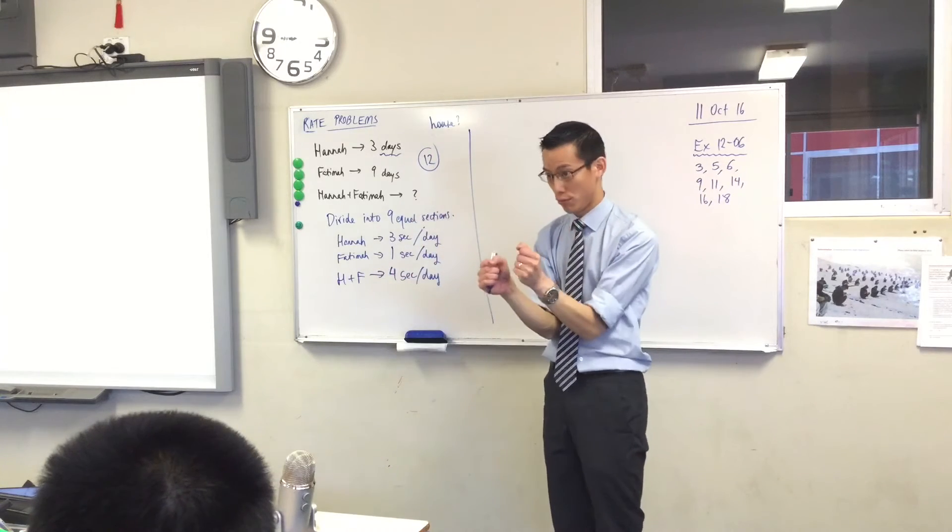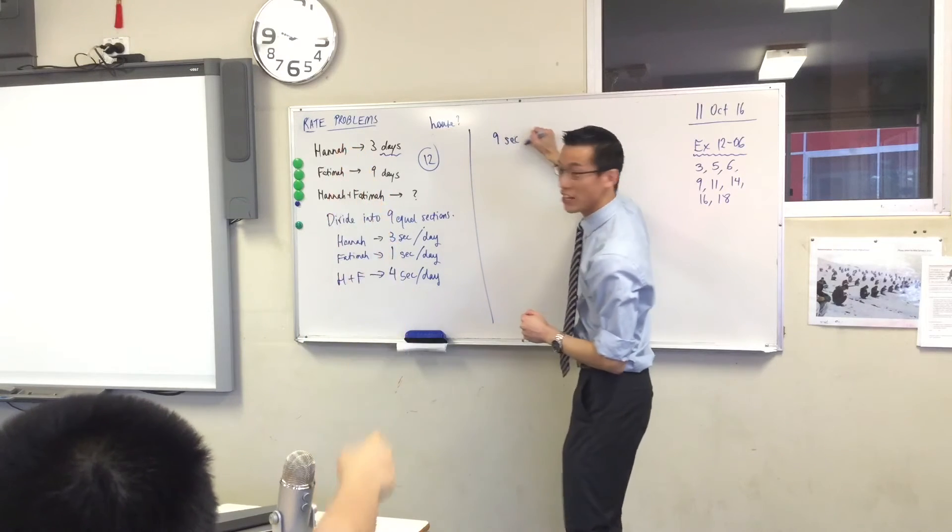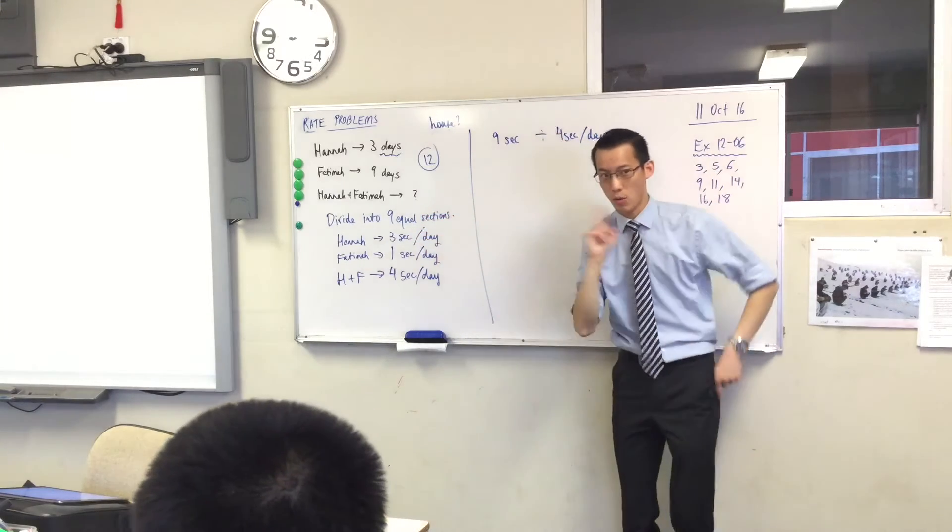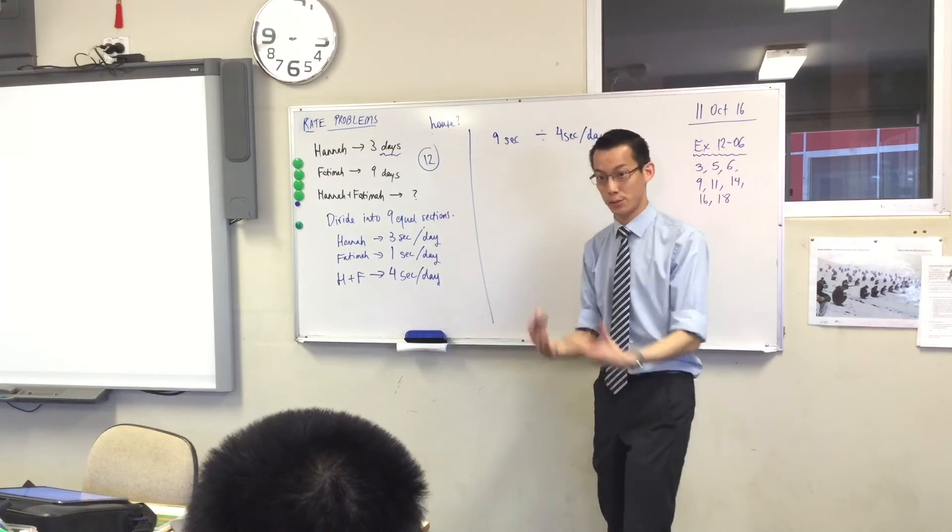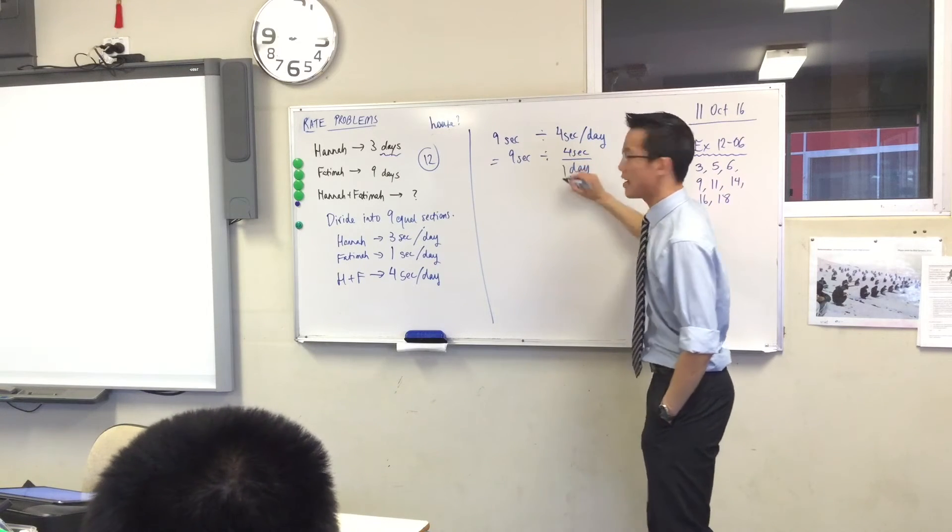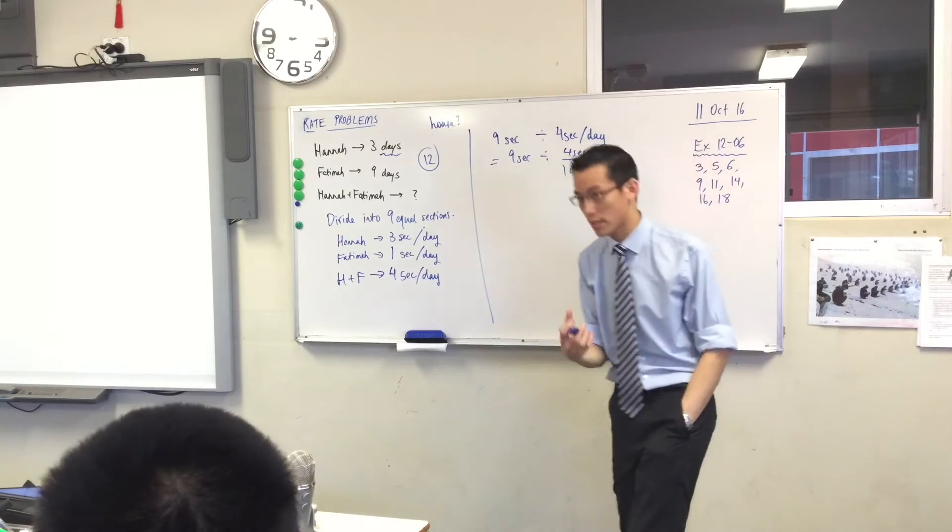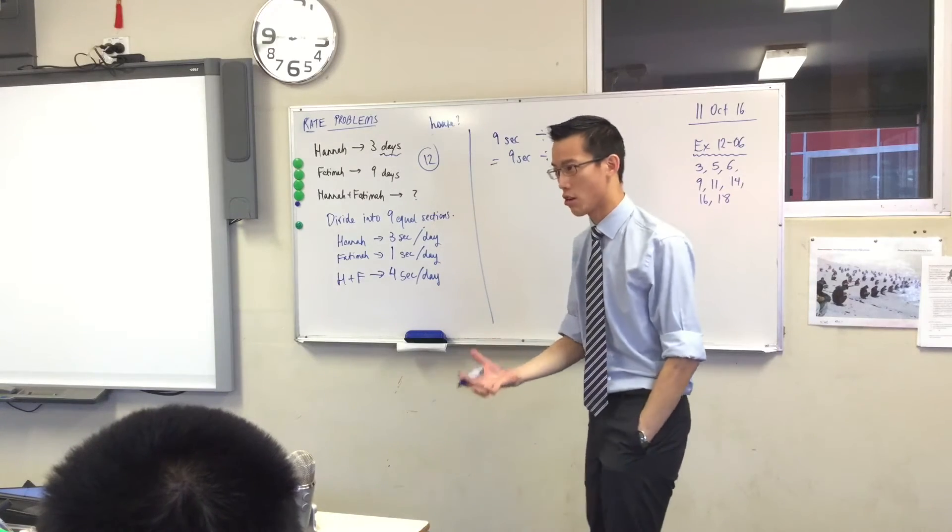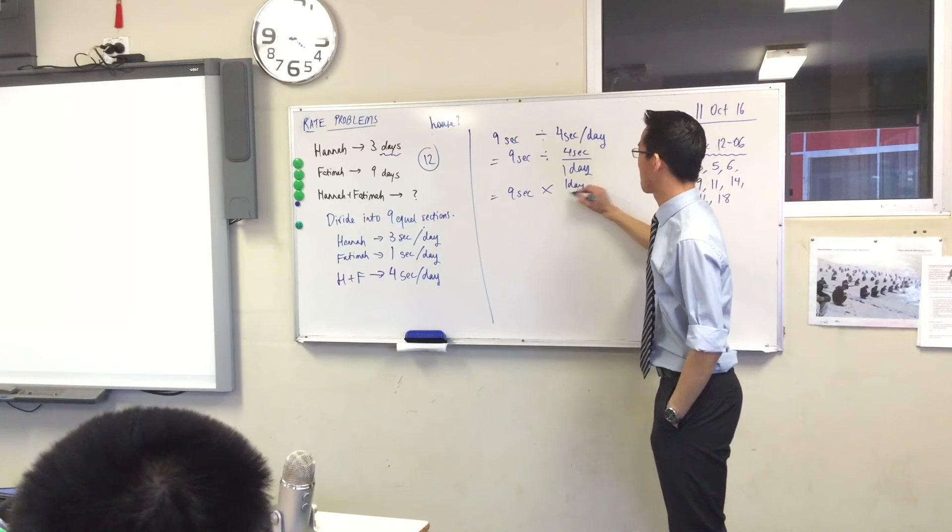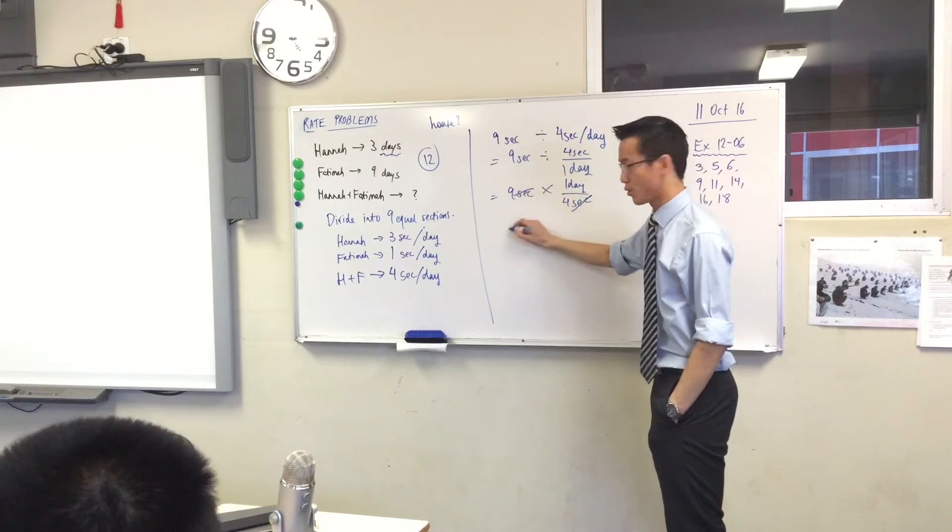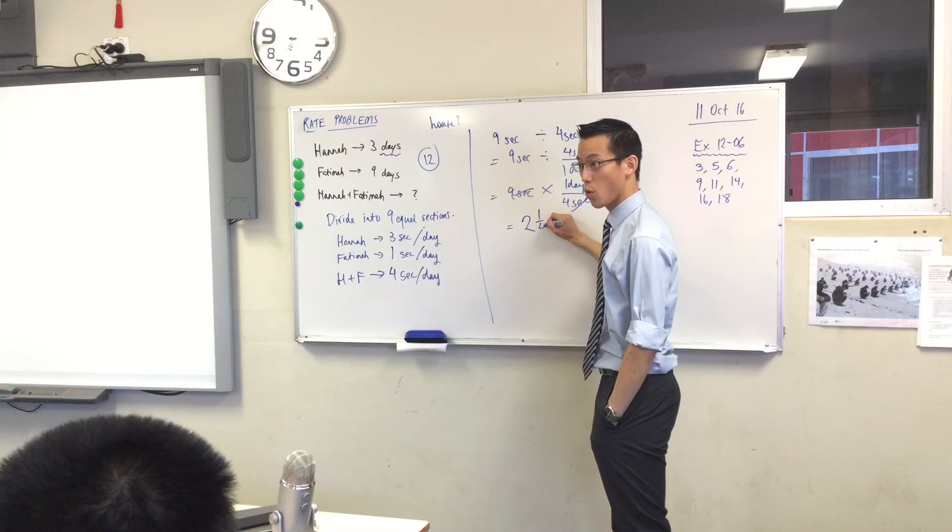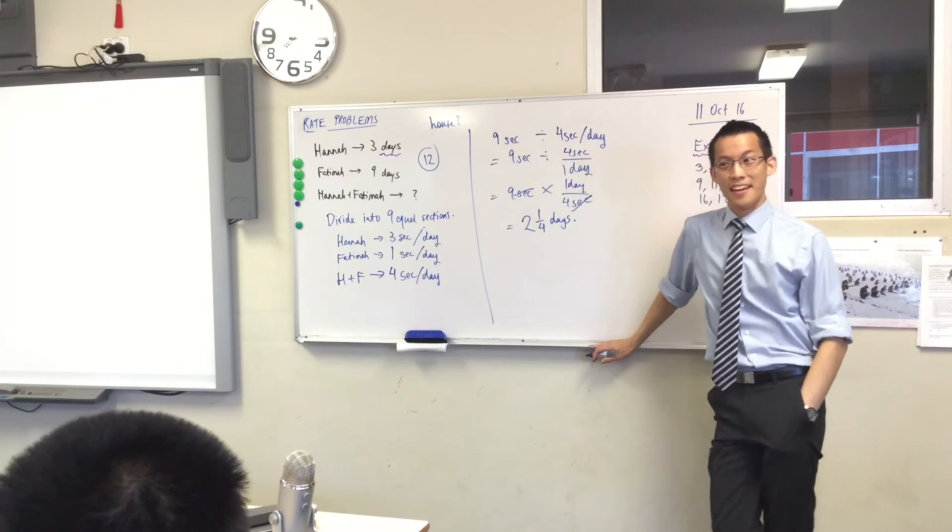four sections per day. What operation should I choose? Nine sections. Four sections per day. It's division, right? Can you see why? Look carefully at the way I've written the units and included them, right? I'm going to do that same thing again. I'm going to write this as a fraction. That's four sections per day, right? But the question was how long? So what unit is supposed to be left behind? It's a time. I want days left behind, right? So you can see that's why I can turn this into multiplication, right? And then I can cancel. Nine over four, I guess we would write that as two and a quarter days, right? And that's how long it takes.